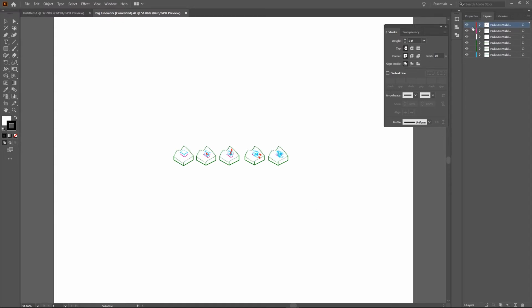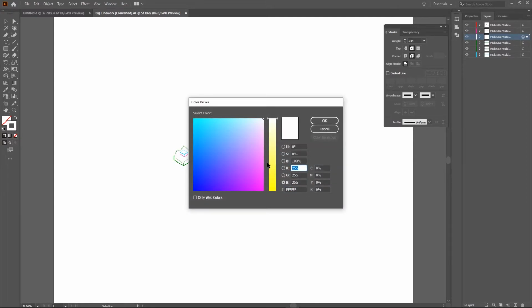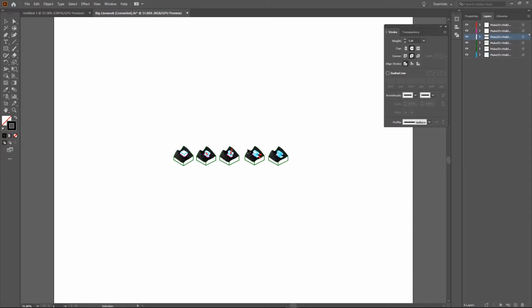Right away, I'm going to come into this layer. I'm going to select everything on that layer with this target button. So all of those white lines for the grid are selected. I'm going to go over to our stroke options, and I'm going to make sure that it is completely black so I can see those lines a little bit better. Now we can see that they're black. They're ready to go. I'm going to have all these selected, and I'm going to drag them over to our Illustrator file that is 18 by 18 because I don't know what this size is.